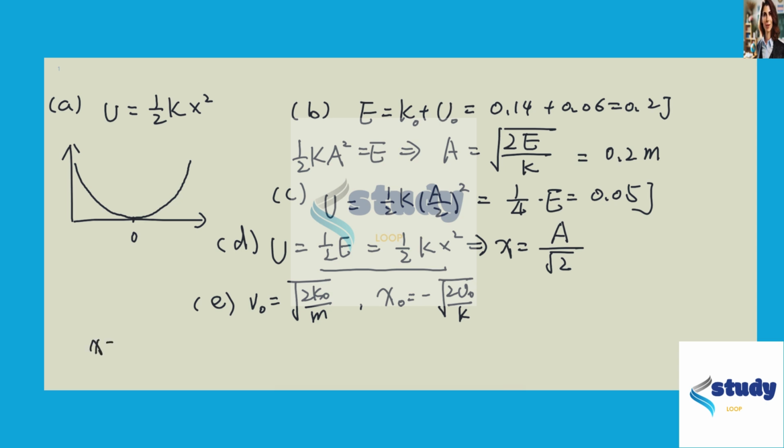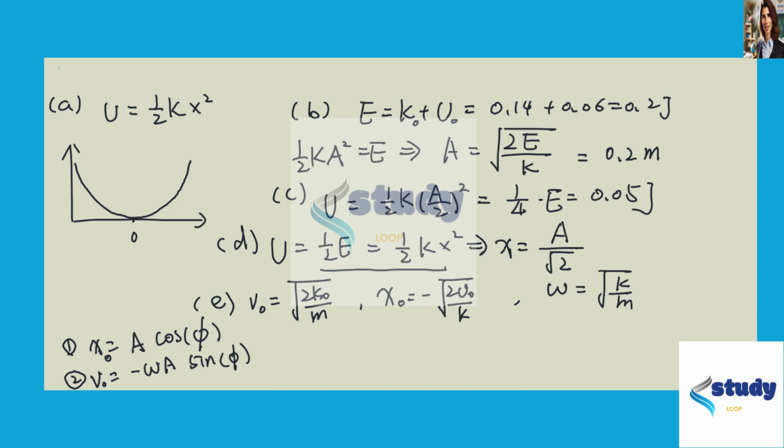So we know that the position is amplitude times cosine omega t plus phi, right? So the initial position is when t equal to 0, you have the phi here. And v similarly is equal to negative omega A sine phi, right? Also, we know that the angular frequency is square root k over m. So we can also replace this omega by square root k over m. Right? So now this is equation 1, this is equation 2.